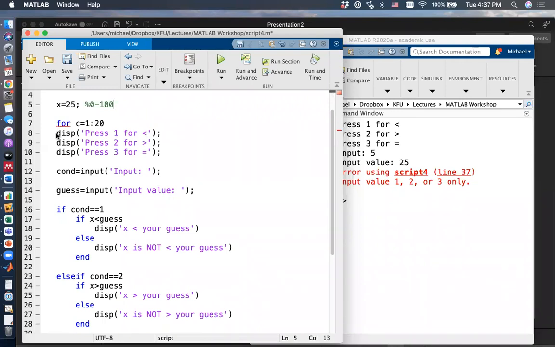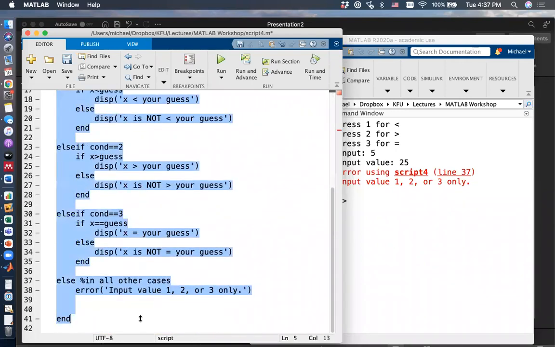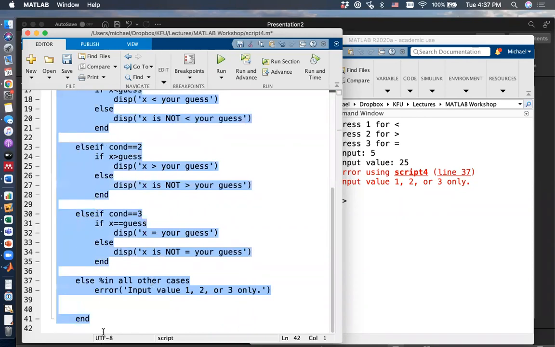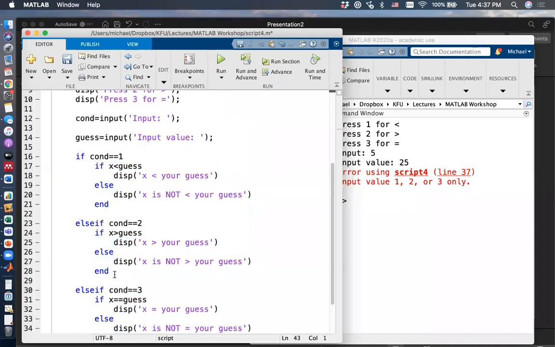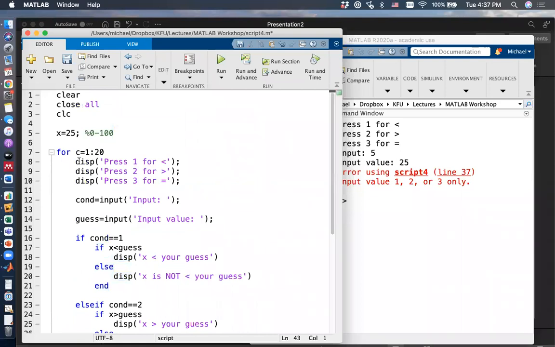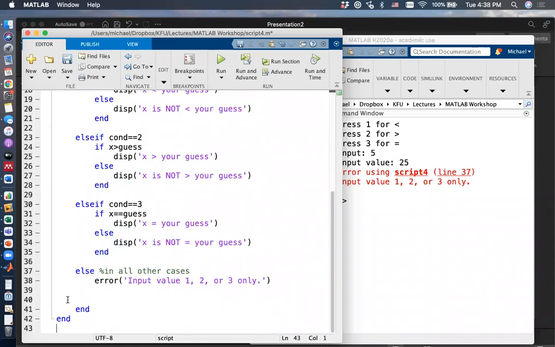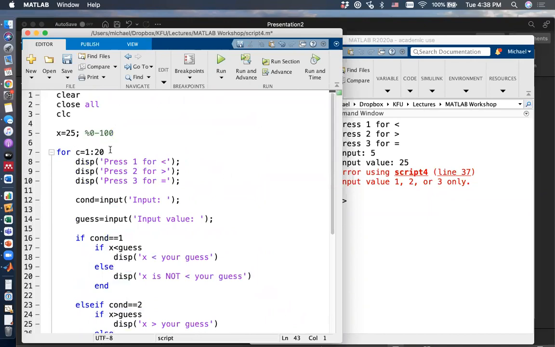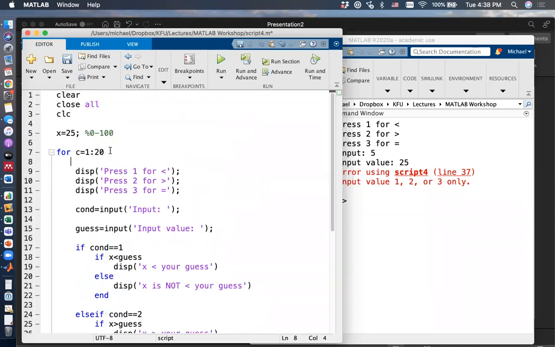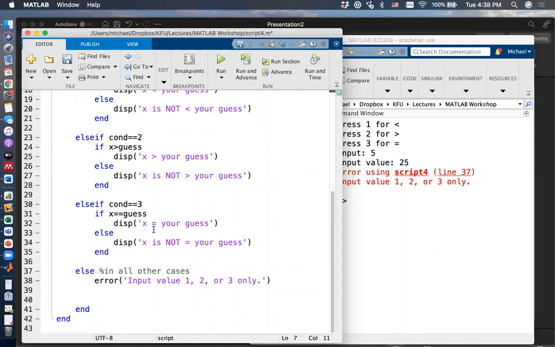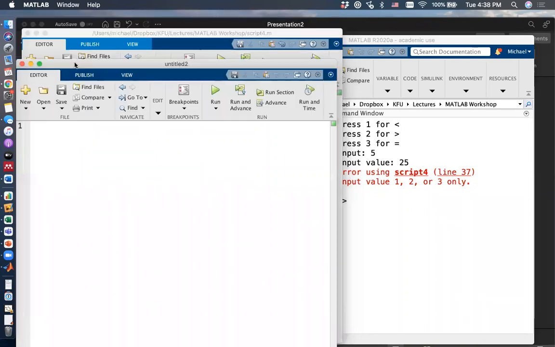So that means we're going to do this 20 times. Everything in here is going to happen 20 times. Actually, before we do this, let me just start a new one to introduce the for loop.